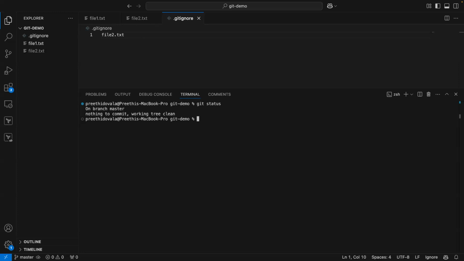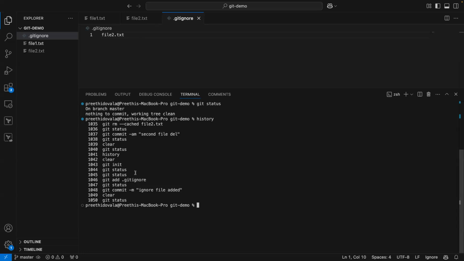Yeah, one question. So .gitignore basically will ignore the file, right? So I think again we need to do the add command and check the status, because we are just adding that file and we are not tracking anything, right? We are adding the ignore file, not file2. Git ignore should be added. In that file we are not going to do any changes. We're just adding the .gitignore, where we have to add the file name, whichever you ignore.